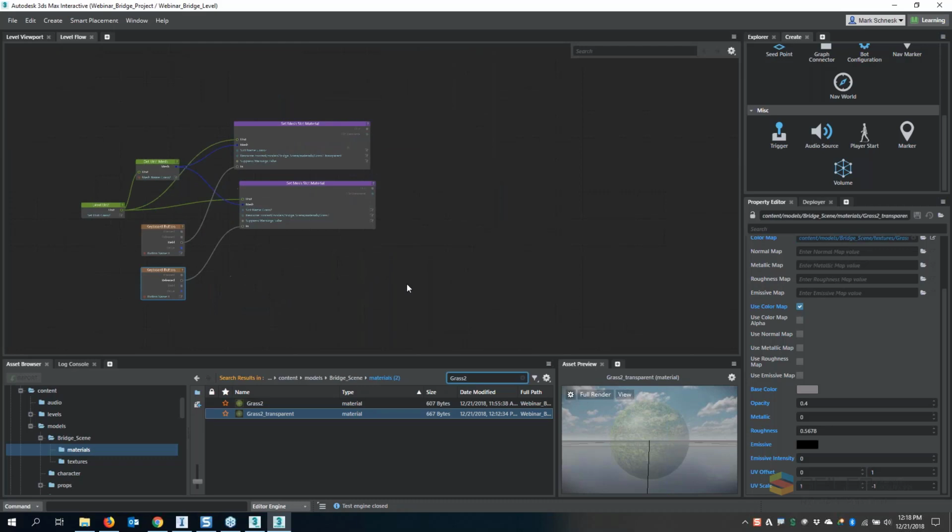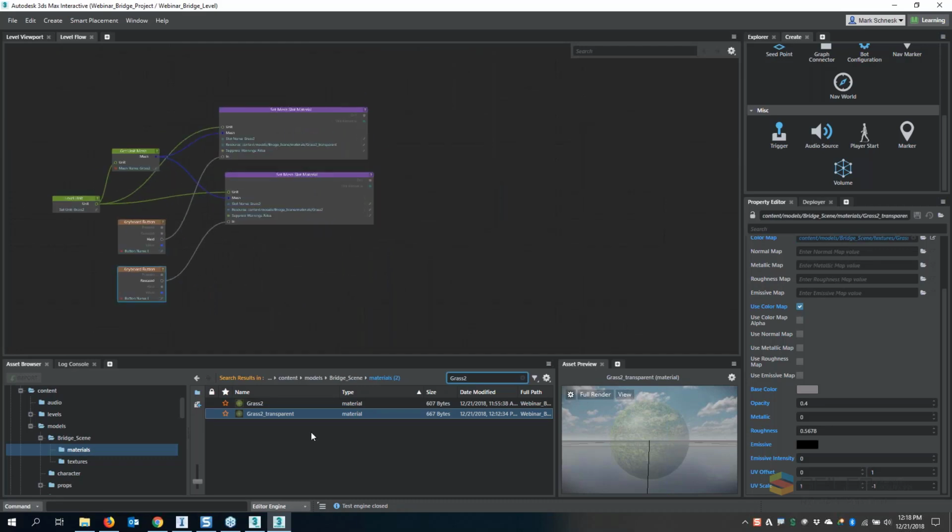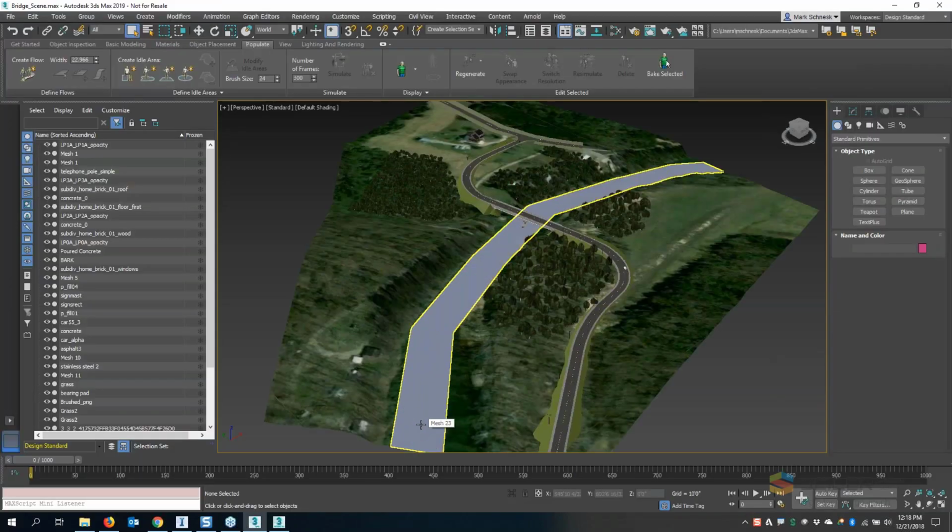Okay, let's do one more little fun thing. We got a few more minutes. I'm going to add an animation to my scene. So back in 3ds Max, if you haven't played with 3ds Max, you get this installed with something called, if you're using the AEC Collection, the Civil View tools. The Civil View tools were there for you to be able to import items from Autodesk Civil 3D and bring it into 3ds Max to render them out.